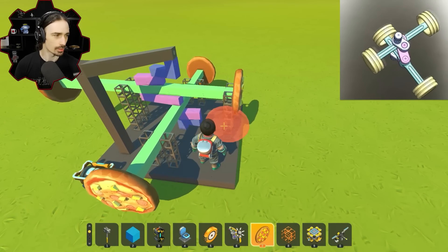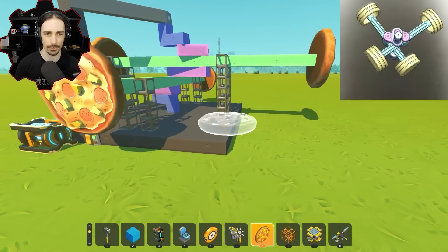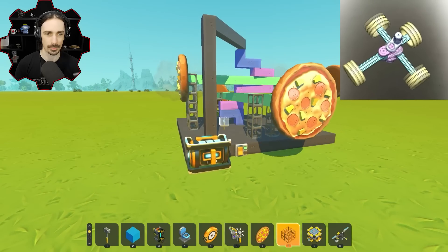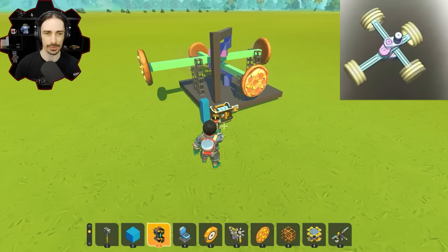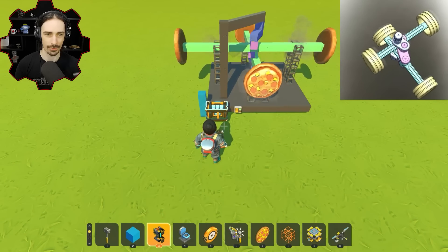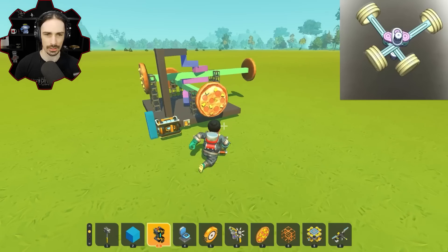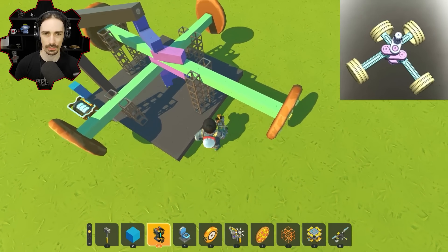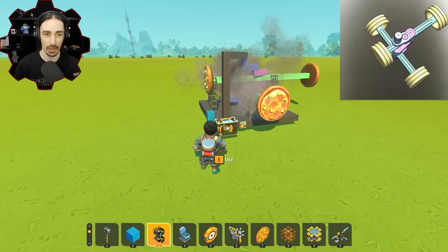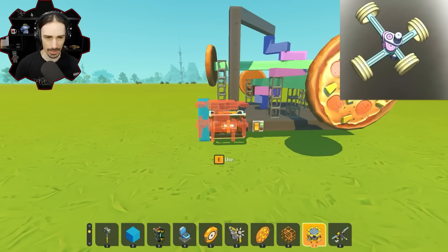This is actually moving faster than the animation. I wonder if I can get it to go the same speed. Now this is going slower than the animation - it's either faster or slower. Let's see how fast we can push it before this thing breaks. I feel like it's going to break at some point. I need to weld this thing to the ground so we don't slide it around. Each speed notch goes twice as fast. Now I'm starting to see the instability. We're having some issues but it's staying on track - hasn't glitched through yet. Oh, it got stuck. Let's keep ramping it up. There we go - that's what I was waiting for: it glitching through the tracks. Let's turn that back down to a stable state.